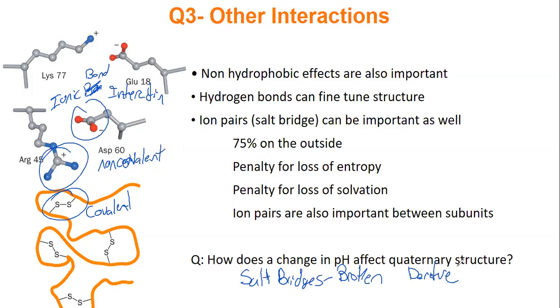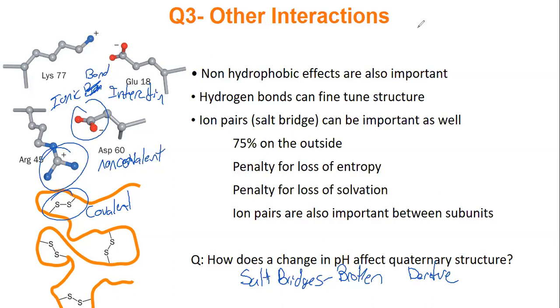What other interaction that we talked about will change if I change pH? What other interaction that's actually on this slide? Why does DNA denature at high pH? Hydrogen bonds, yes. So when you change pH, you are protonating or deprotonating something that will break hydrogen bonds or form new hydrogen bonds that you don't want to form. So you're going to be breaking these hydrogen bonds and your structure will start to fall apart.